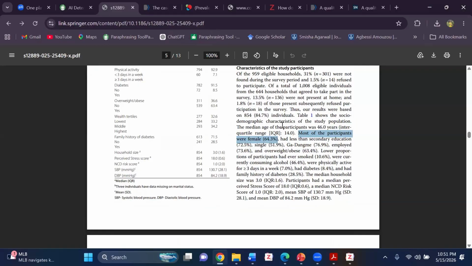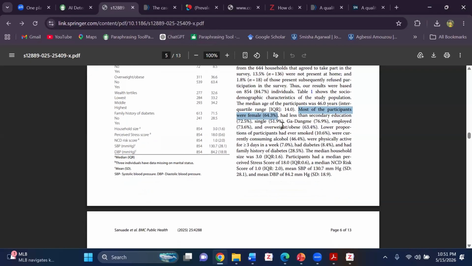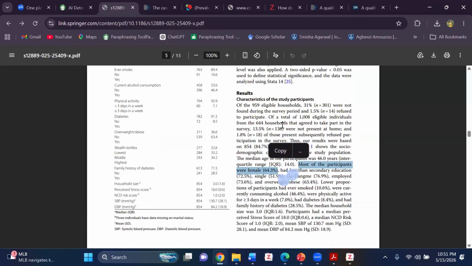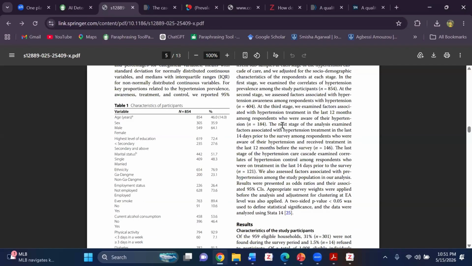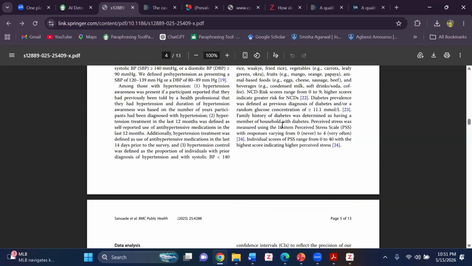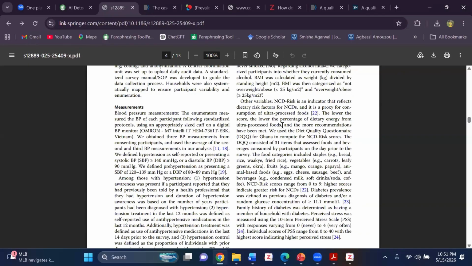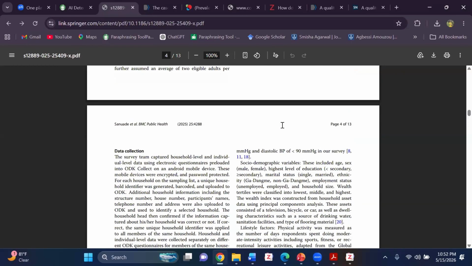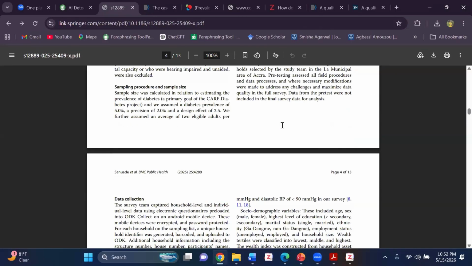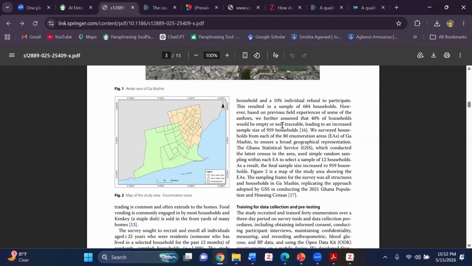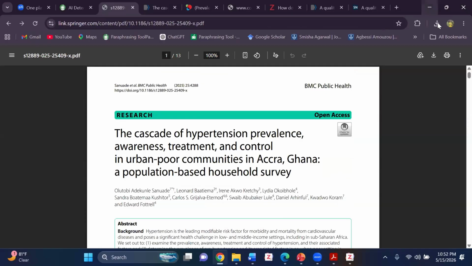All right, so now we've confirmed that the full text actually met our criteria for population, for the study design, for time frame, for exposure and for outcome. So this one totally met all our inclusion and exclusion criteria. So what I do next is I download it. I'm looking for where I can download it.